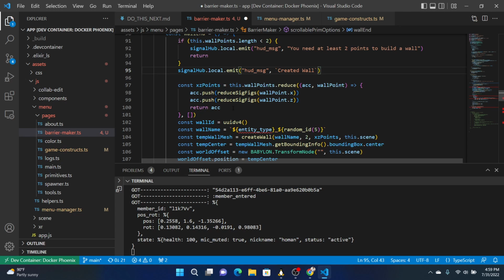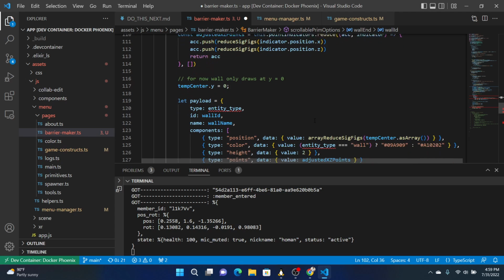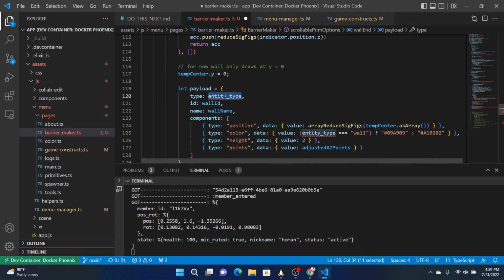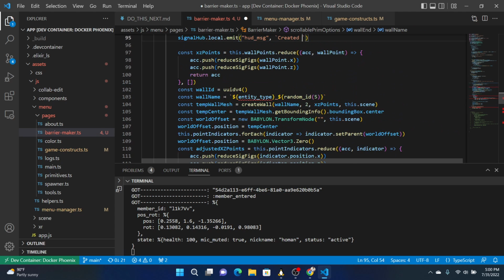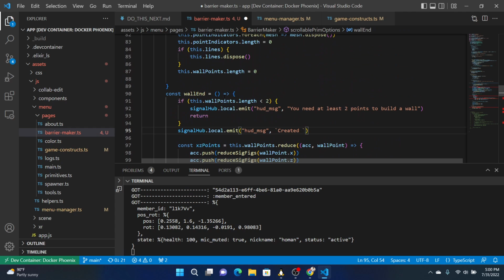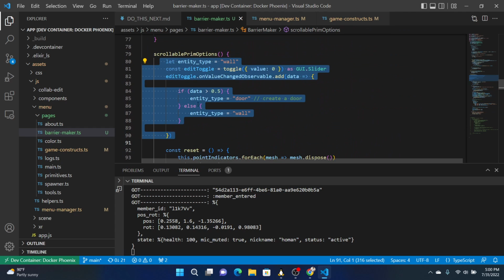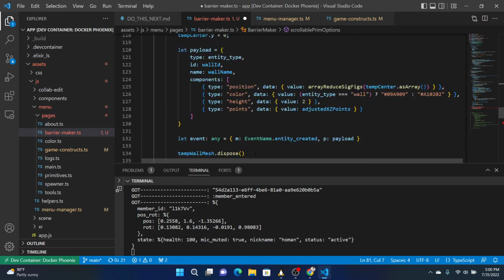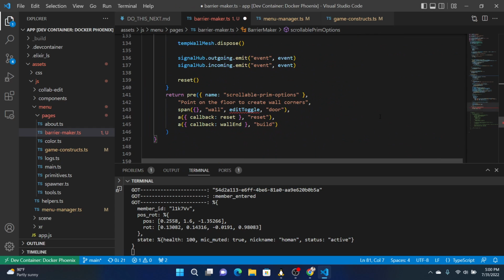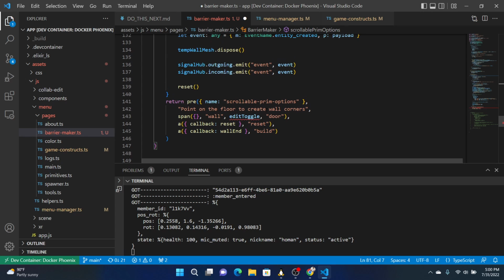Created. Let's call it wall. Payload is going to be, okay, let's enter this. I keep the entity type is just wall. Okay, edit toggle, we don't need the edit toggle, so we're going to remove this.